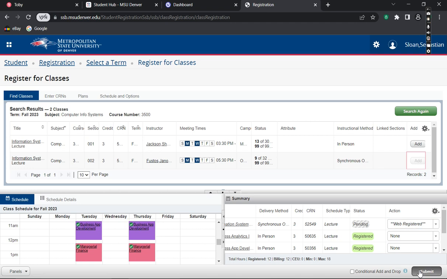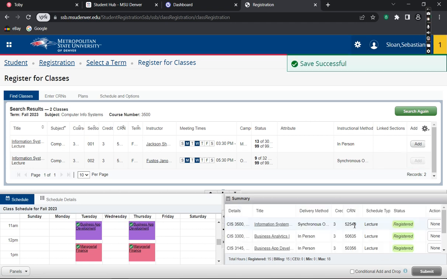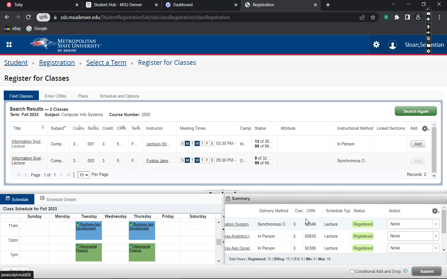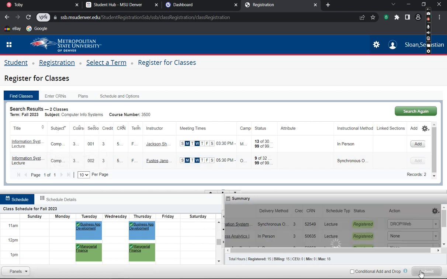When I hit submit, it's going to pop up right here and say, oh, cool, you've been successfully saved and added into this class. Now, this class, I can't take yet. It'll let me, but I'm like, you know what? 5 classes in one semester, that's a little bit too much. I don't want to handle all that. So I can go up here to information systems for cybersecurity and say, you know what? That's too much. I'm going to drop it.